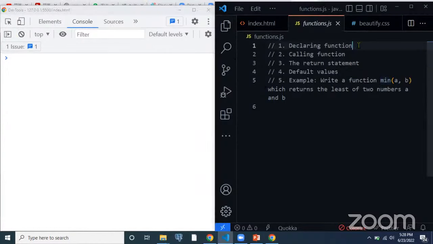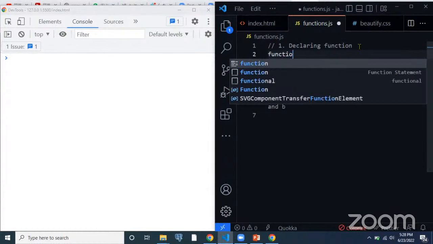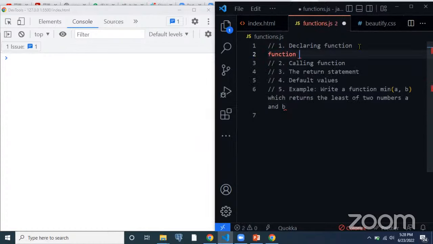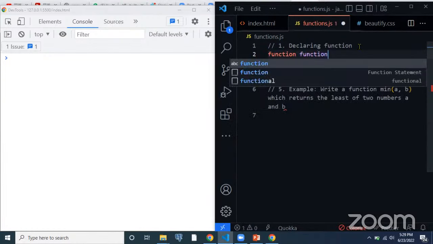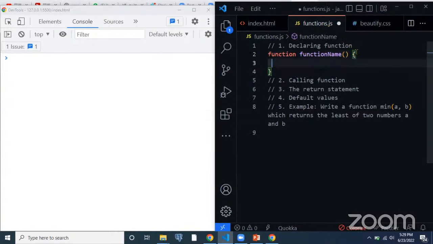So now, to declare a function, I said you are going to have the function keyword, then the function name, this bracket, and these curly braces. So this is the body of the function.